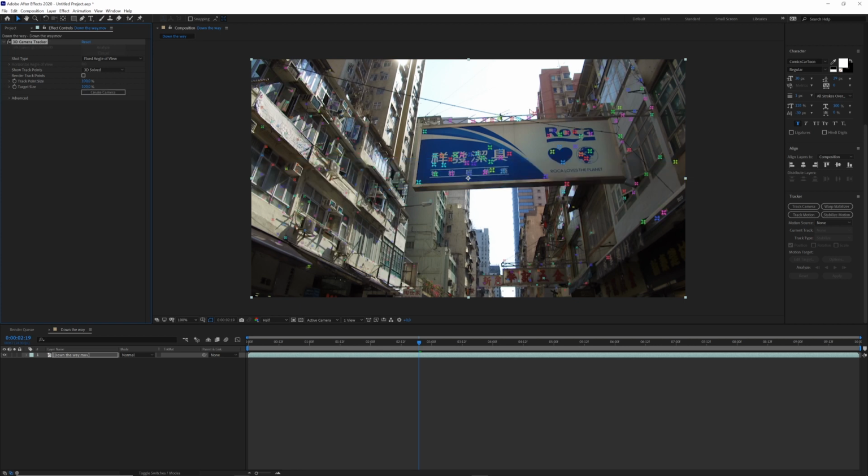finish the work. When the job is done, you can see a lot of these cross-colored points all around your scene, and if you move your mouse around, you can see this target circle that tries to indicate the perspective that After Effects has built for you.